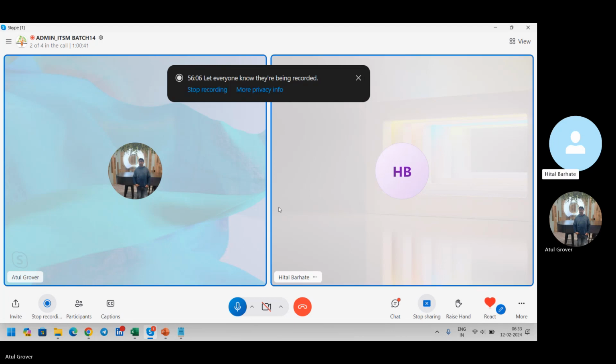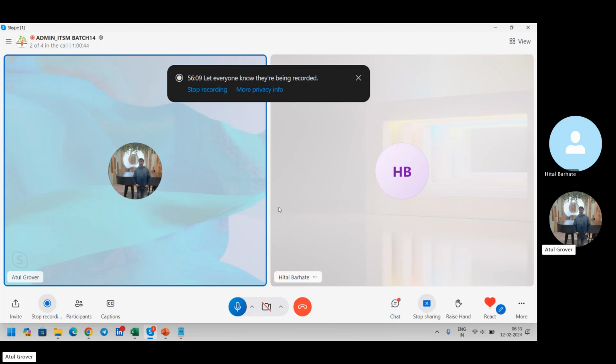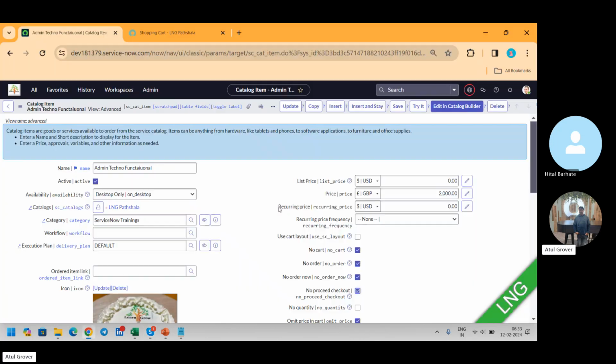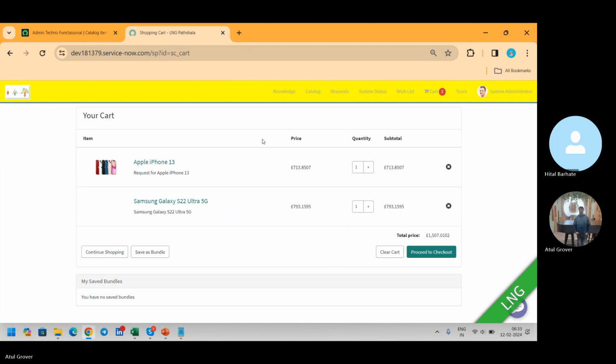Clear, sir. But still, it's confusing. No problem. Go through this particular concept again. Okay, watch the video again. You will get clarity here. Because in this request management, only one thing is important, that is the workflow. But the rest of the things, it's like hit and trial. Check it, untick the box, remove two, review, refresh the page, see what is visible and what is not visible, so that you can see the changes. Okay, so in this it happens like this, in this these changes happen. Only then you can realize that particular part easily.